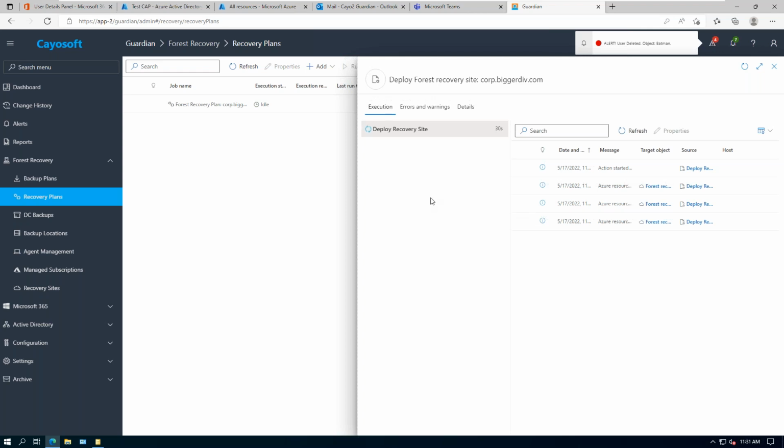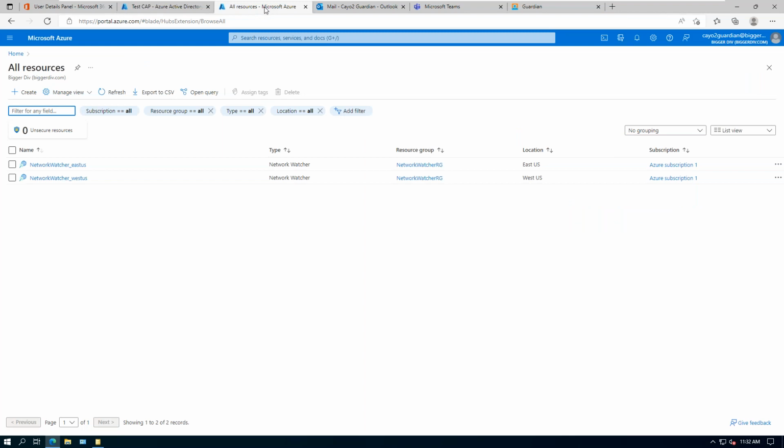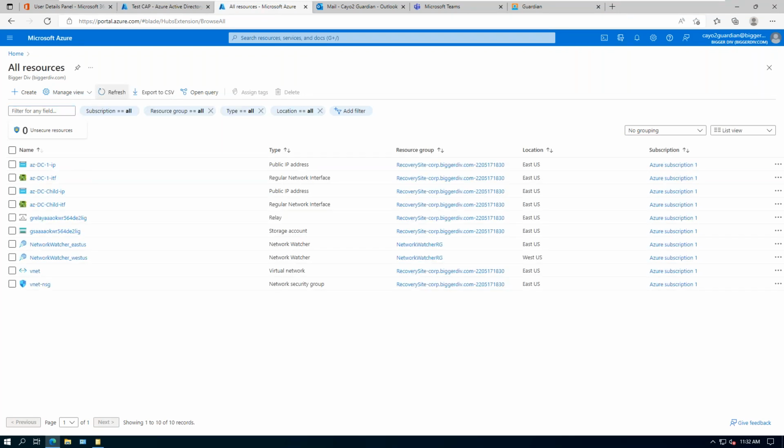So it will provision all of the resources needed to do the recovery into Azure. It's going to create the VMs, it'll create all the associated resources with those VMs, and it'll be ready to go. At that point, I can actually go ahead and do the recovery, and it'll recover that AD right back to those VMs. If I jump back to my Azure resources now, I'll probably have a little bit showing up. This process, there we go.